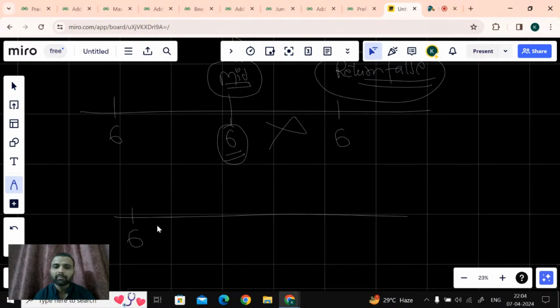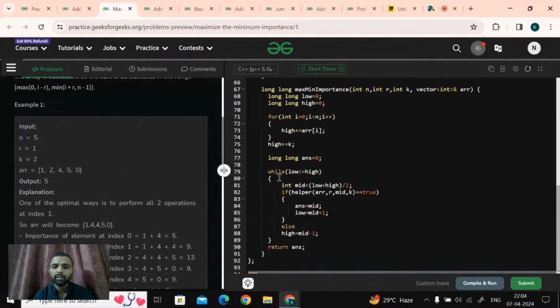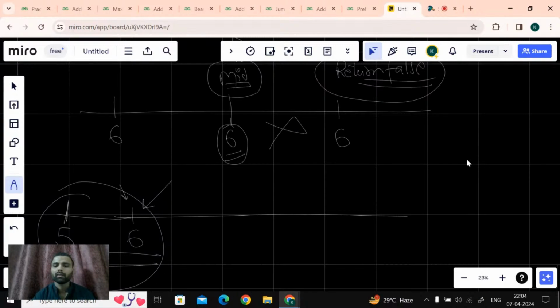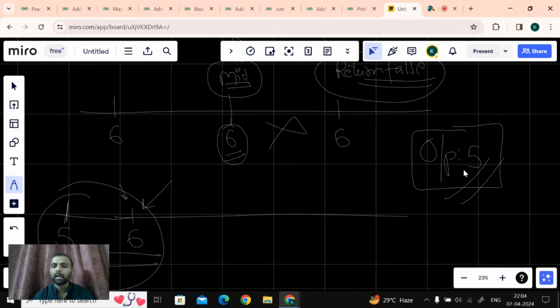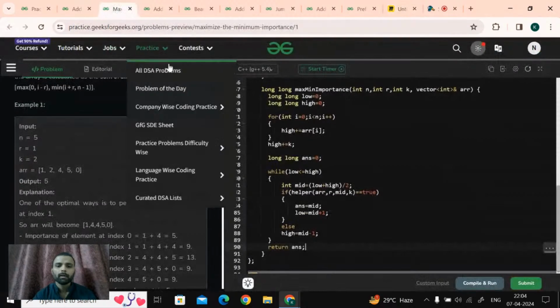Here we have 6, right? And low is pointing to this, high is also pointing to this. Now my high is pointing to mid minus 1, which is 5. Here the condition of the while loop is that when they cross each other, we have to return our answer. What is my answer? Answer is 5, right? So our answer is 5. Output is 5 in that case, right? So just do the dry run for the last case. You understand it better, right?